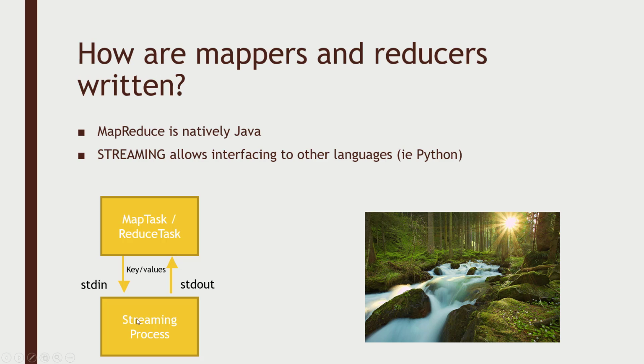So instead of writing your mapping and reducing functions in Java, you can actually write them in Python or really anything that can run as a process on one of your compute cluster nodes, and it can just use standard input and standard output to communicate with that process. So basically, let's say a mapper wants to run, it will send the input data on standard in and receive back the output key value pairs on standard out. So just like with any other Unix tool, your streaming process can process that data and produce the output that MapReduce needs.